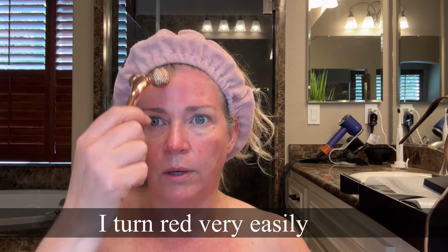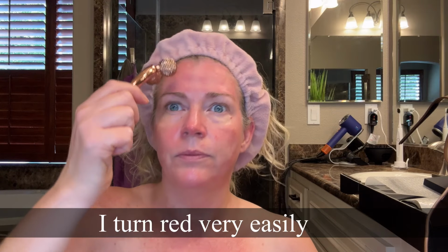Shoot, I'll just do my whole forehead right now. These pyramids feel pretty pointy on the skin. My face is going to be so red from this, and it does stay red for a while, which kind of makes me nervous to use it during the day. So I might just stick with using it at night. And if your serums are still sticky, you need to let them absorb into the skin a little bit more, because if you don't, this isn't going to glide on the skin very well.